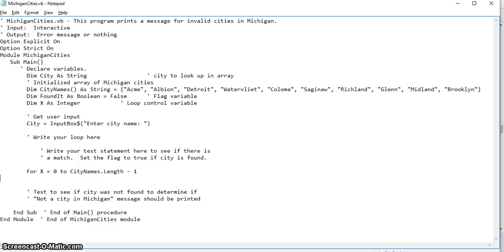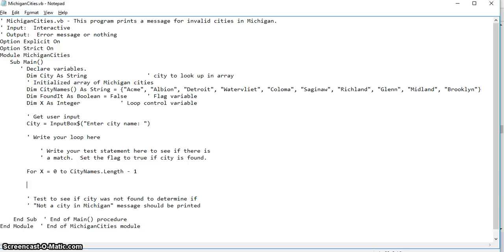Okay? So then I'm going to indent here. If city equals, whoops, if city equals city names dot length, so in other words, if it found it, oops, my spelling's off today.